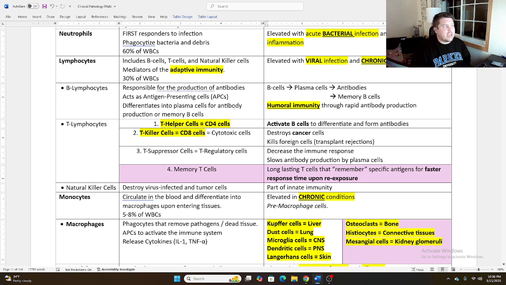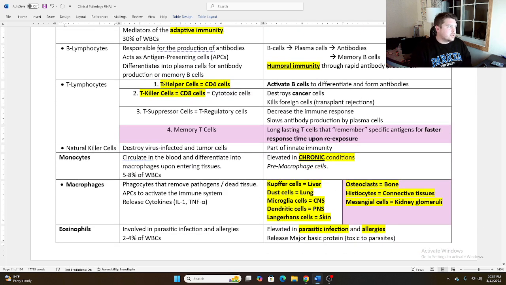When they create the specific antibodies for the specific condition, the plasma cells can also turn into memory B cells. That way, if they were ever re-exposed to that specific type of virus or that condition, then we already know what type of antibodies we need to make, and it can do it much quicker. That's why with any type of inflammatory reaction, like allergic reactions, typically the more you're exposed to an allergen in a decent sized dose, enough to create a reaction, the worse each successive exposure gets from an inflammatory standpoint.